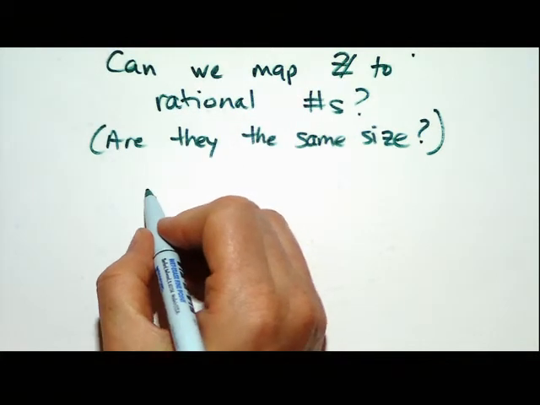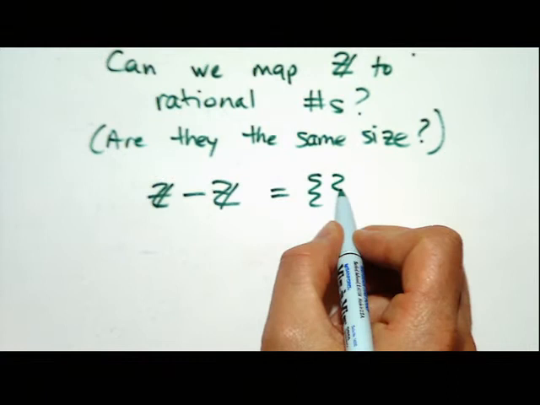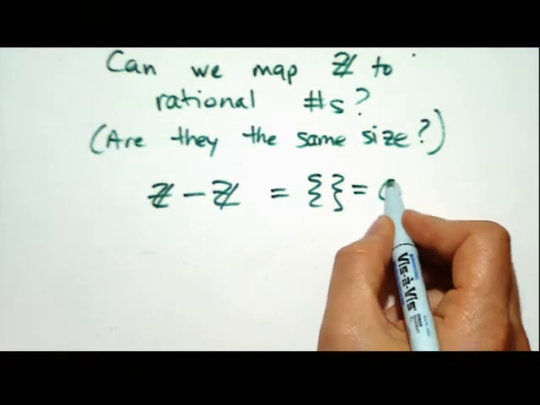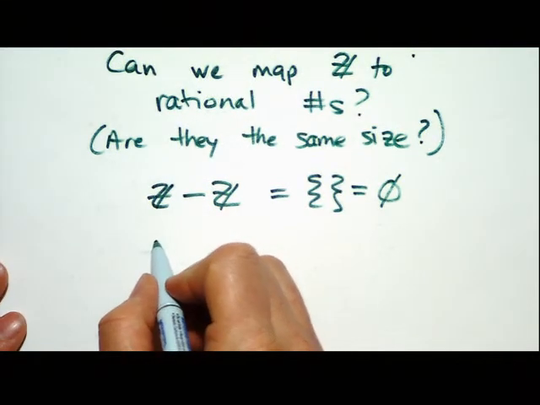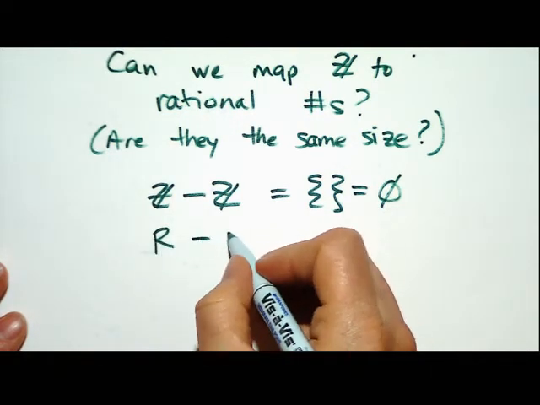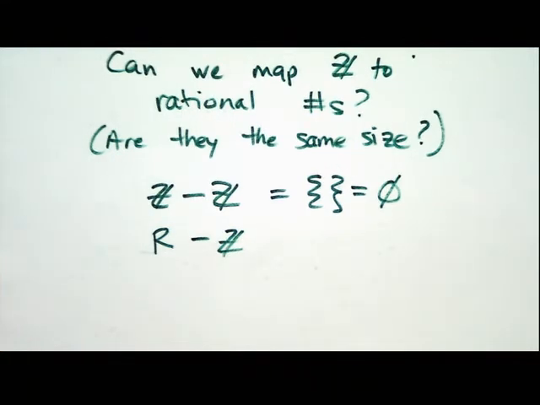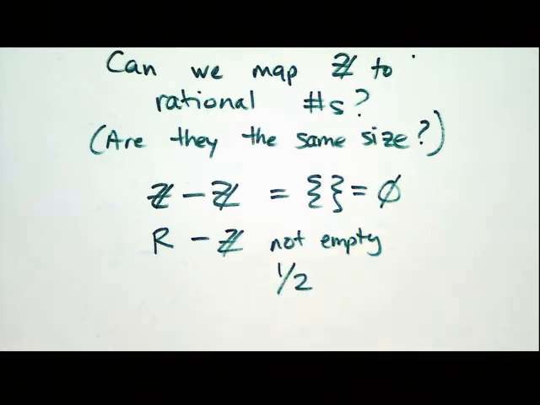Okay, so the idea is that if I take the set of the integers and subtract the set of the integers, that is going to be the empty set. That's how we write empty set. We also write it like that. But if we do the rationals, I'm just going to use an R, even though we usually use it for real numbers. I'm not going to put the double bar on it. But R minus Z is what? It's not the empty set, right? Like, for example, all I have to do is say, like, a half is in there, right? Okay. Any other arguments? Yes.